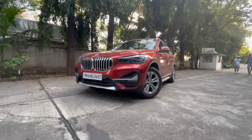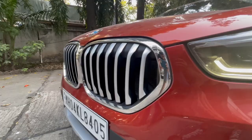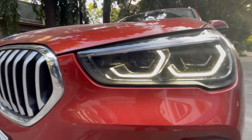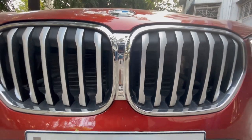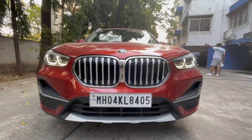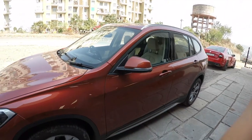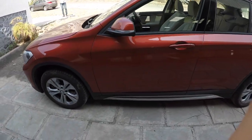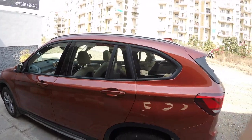Since this is the facelift version, BMW has done a few changes to the design. You get new LED DRLs in the headlights, which are more up to date in the current BMW lineup. Larger kidney grills to make sure it keeps up with the new breed of BMW X cars like the X7 and X5. On the side, it has some SUV traits in the design, but due to its not so tall stance, it still looks a little bit like a crossover.